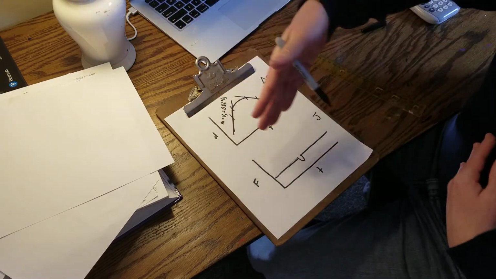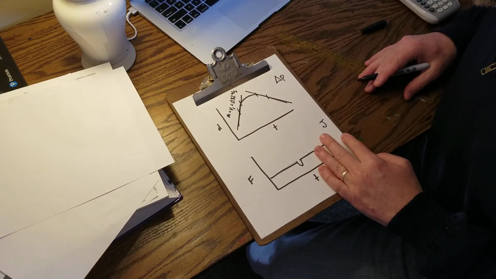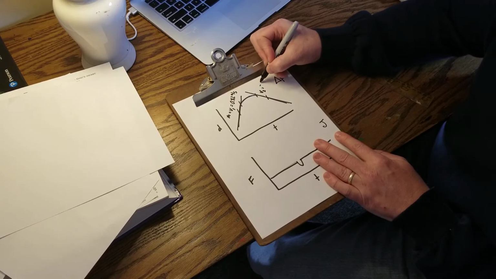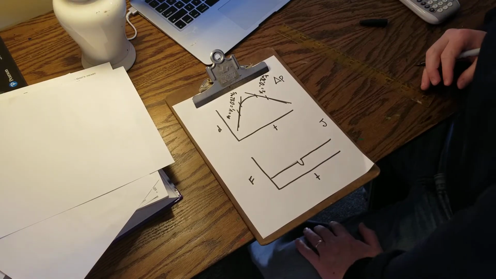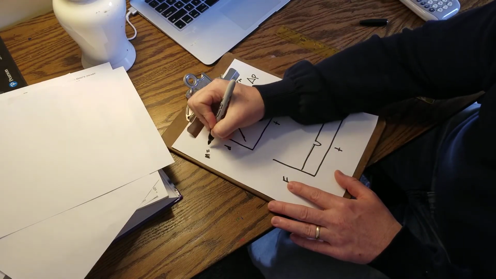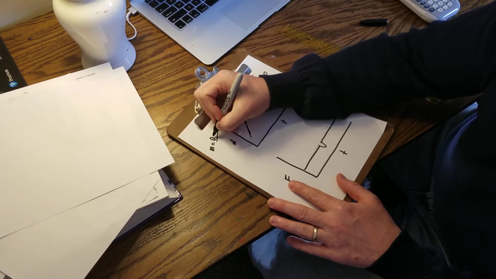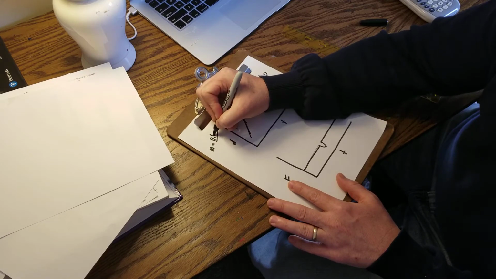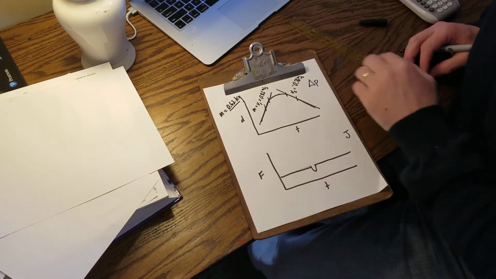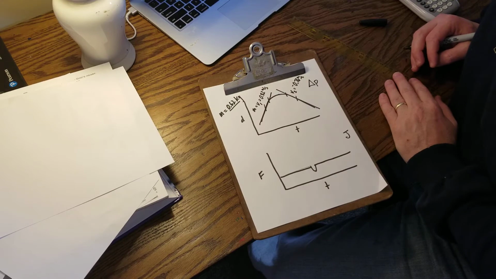Yours could have been the opposite, going down and going up, depending upon how your motion detector was set up. Let's say that for the second one, our velocity after, we'll call that v2, was negative 0.76 meters per second or something like that. You would have then needed to measure the mass. Let's say our mass was 0.62 kilograms. You probably should have had 4 significant digits on all of these things.